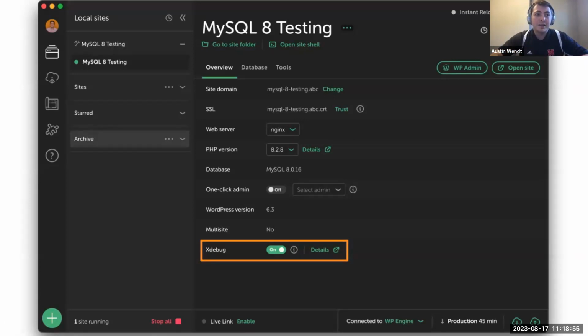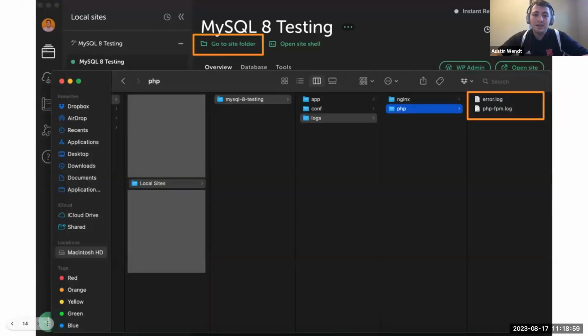And then the next slide would be where you go to start to find some of those logs. Part of the tricky part is everybody's site is unique and different, and I can't tell you with 100% confidence where your site will have issues. But the way to check is, Local makes it quick and easy to go to the site folder at the top in that box. And then here's a picture of what that file structure looks like.